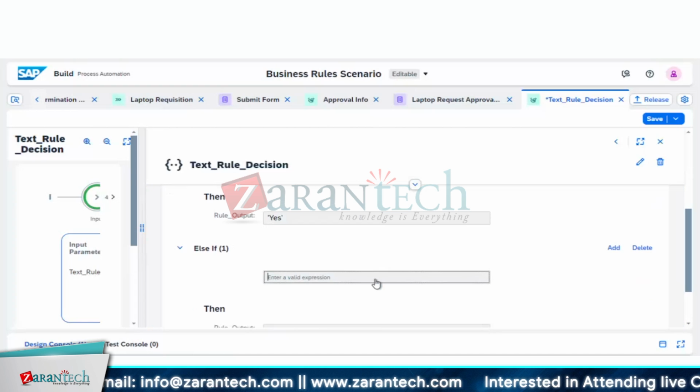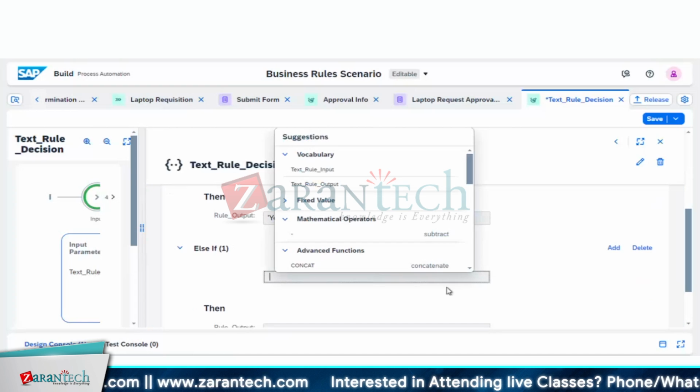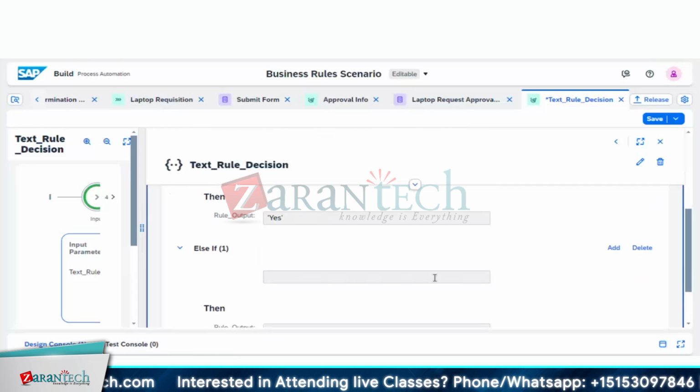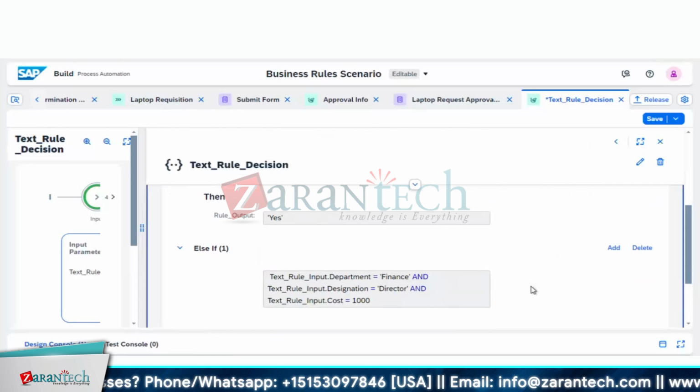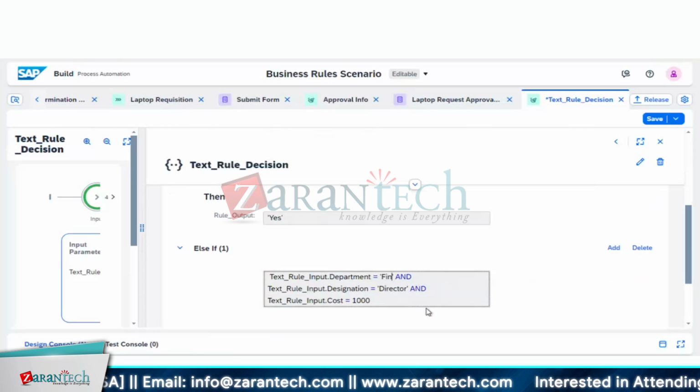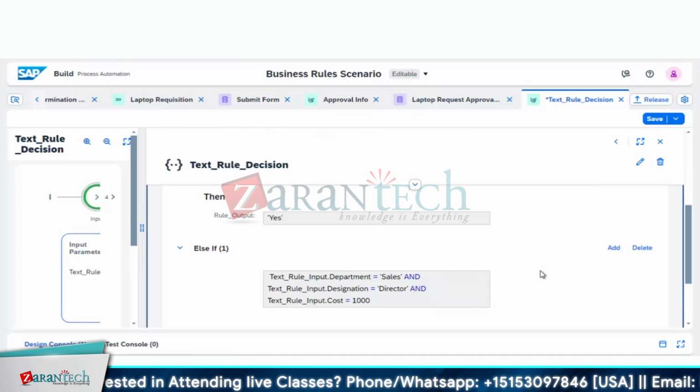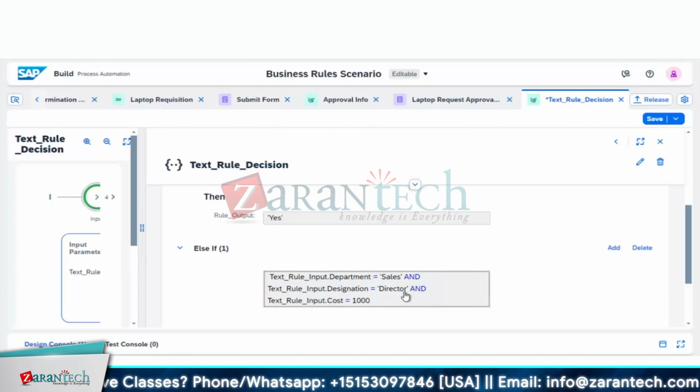And paste it here. Let's see if the copy paste works. Yes. Here, instead of finance, let's change it to department sales. Here, instead of director, senior associate.